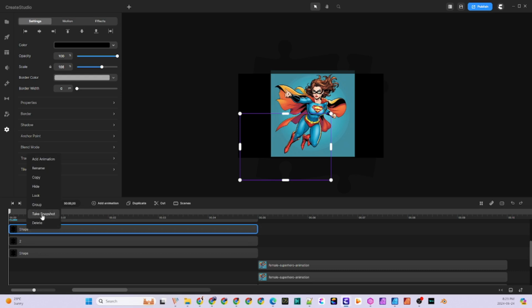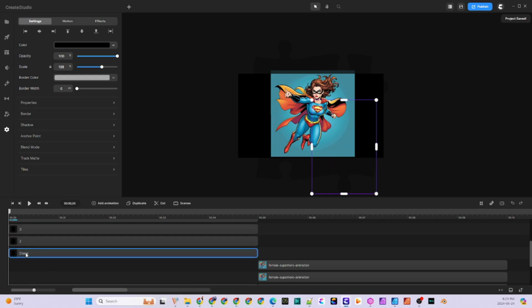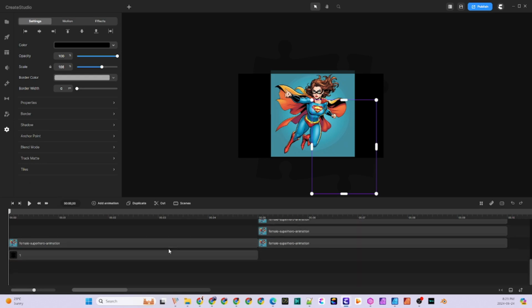And finally, it's going to be piece number 4 in the bottom right corner. So now that I have all the puzzle pieces numbered, I'm going to start doing the track matting.